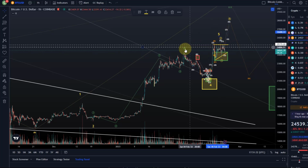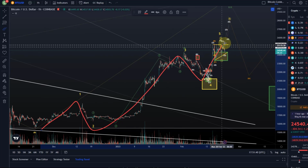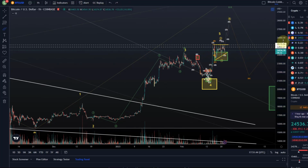We've moved above the previous wave 3 high. That means for this wave 5, after these 1, 2, 3, 4, 5 waves, this wave 5 has done what it needs to do. Even though it's not reached the target yet, it has moved above the wave 3 high. That's the minimum it needs to do, and therefore the move up could be finished already. It's, however, at the moment not expected, because the market hasn't given us any reliable information about that.